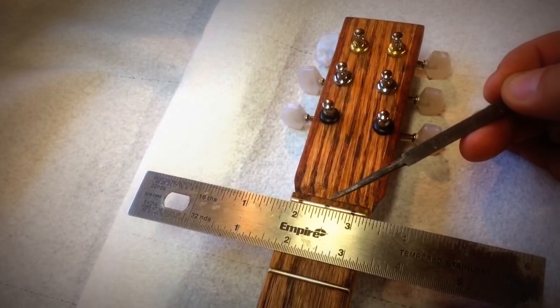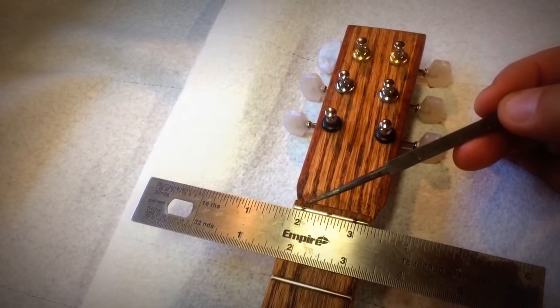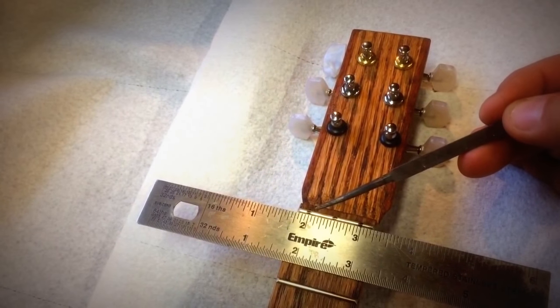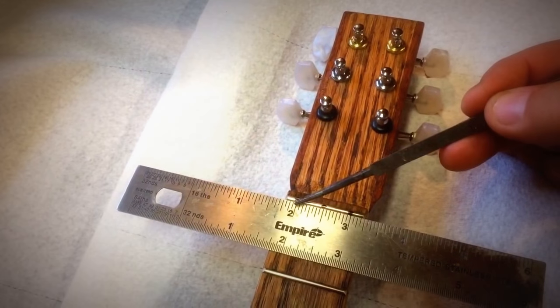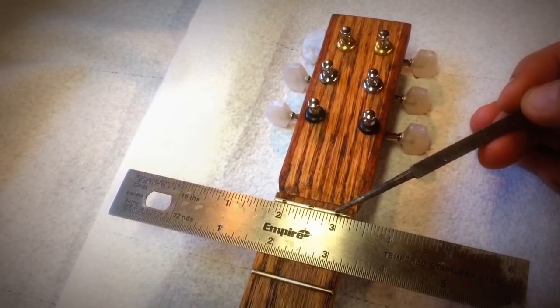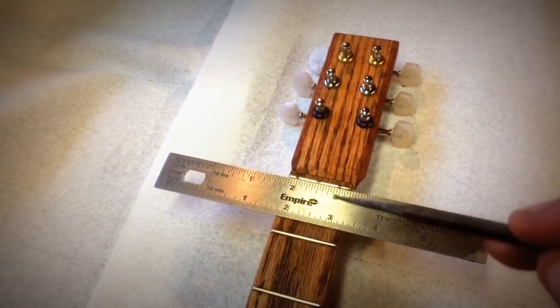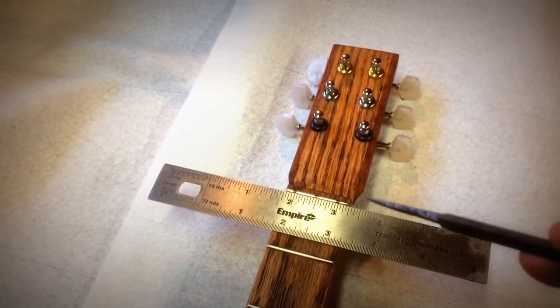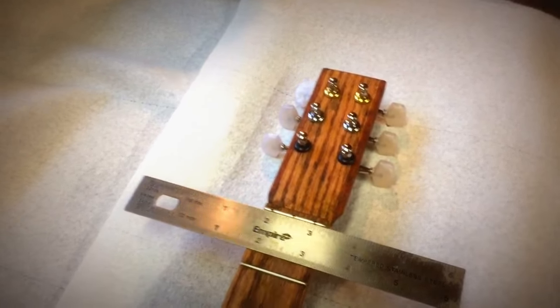And then what I do is I realize, okay, so each one of these pairs of strings is going to be 1/8 of an inch apart, right? So then I'm going to go 1/16 of an inch on either side of this mark on all these spots right here, right? So that should give me the exact 1/8 of an inch separation between these strings, and the center of each of these two strings is going to be 1/2 inch apart. Hopefully that makes sense.